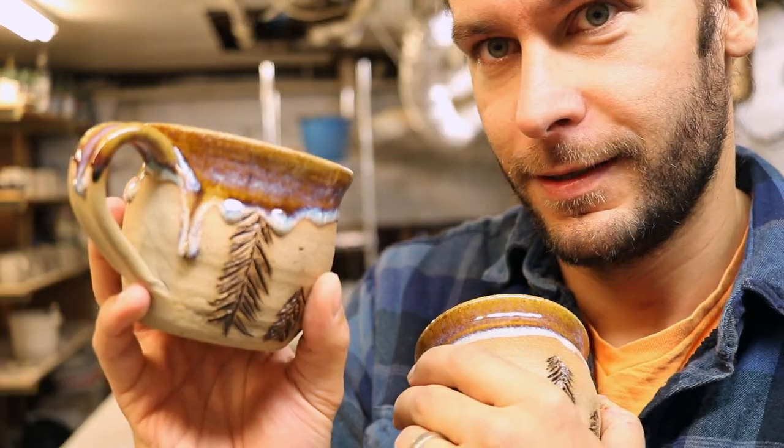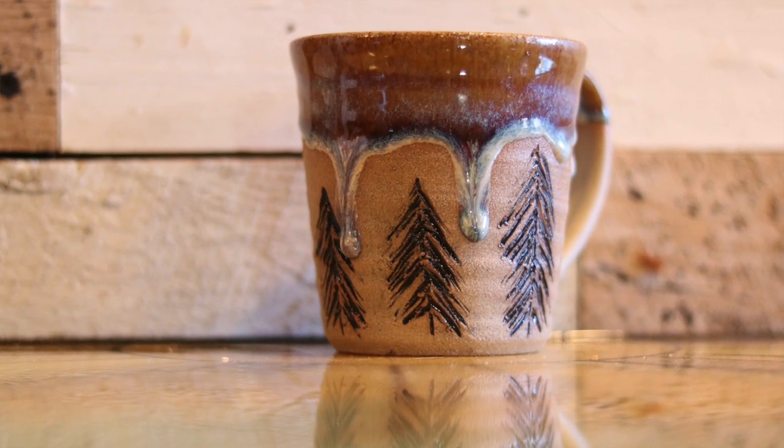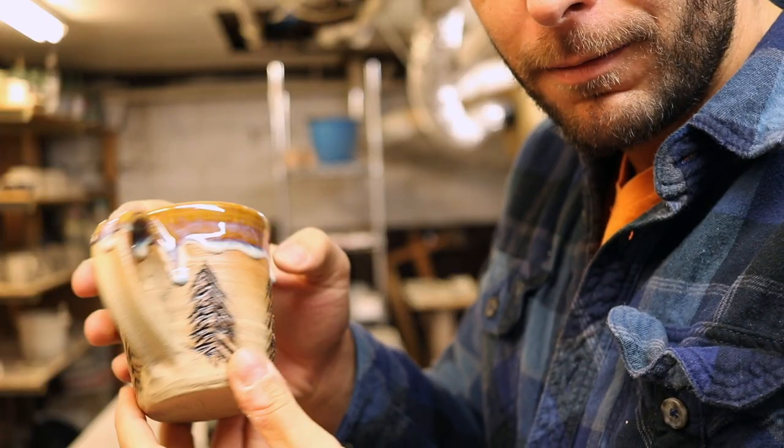No, that's gross, sorry. So good, so good. Another one, look at that, look how it dripped right in between the trees. Look at that, beautiful.